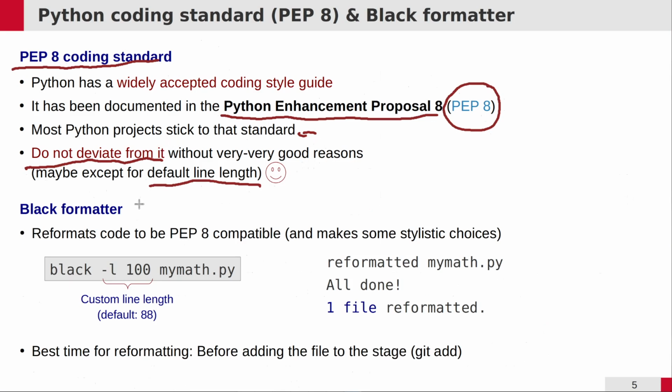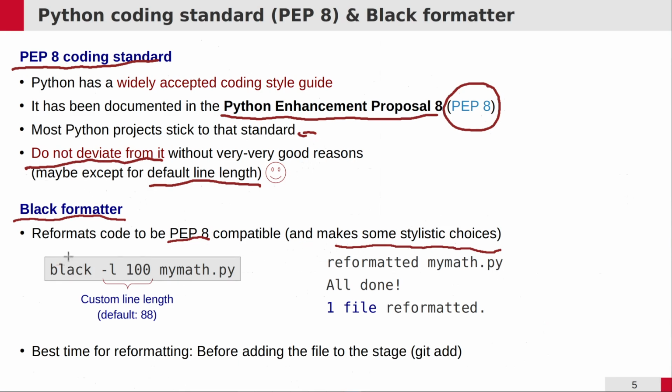If you don't want to, you can of course always check whether you are PEP8 compatible. But the good thing is there's even a formatter tool you can use, a so-called black formatter, and this tool named black can basically format your source code, take it, just read it and rewrite it in a way that it becomes PEP8 compatible. It also makes some stylistic choices, but those stylistic choices are actually in most cases quite nice. So you can just automatically format your source code or reformat your source code using black.